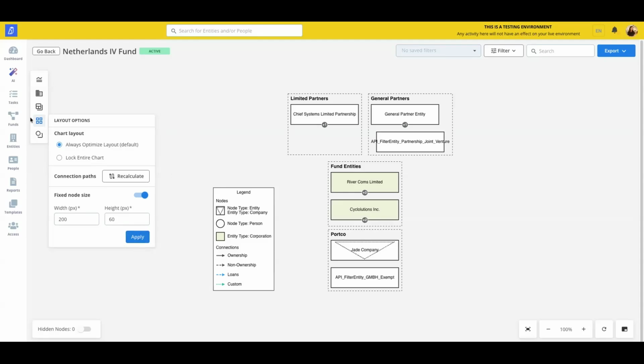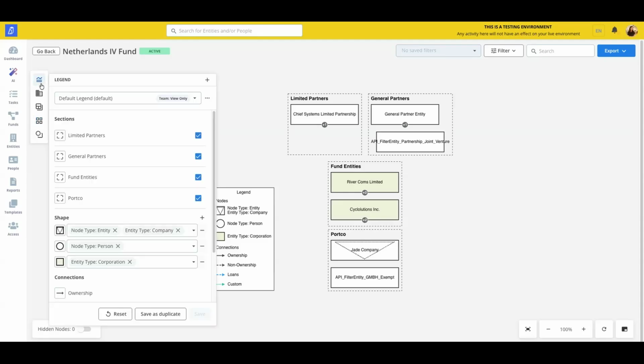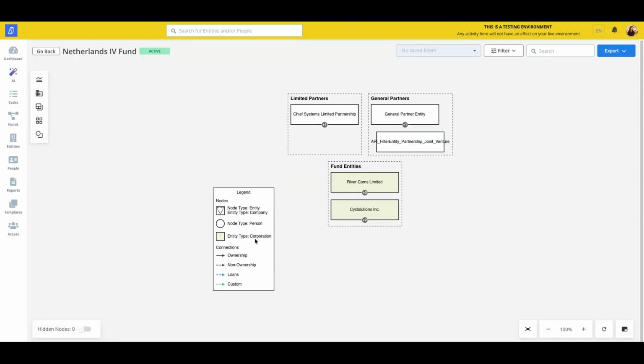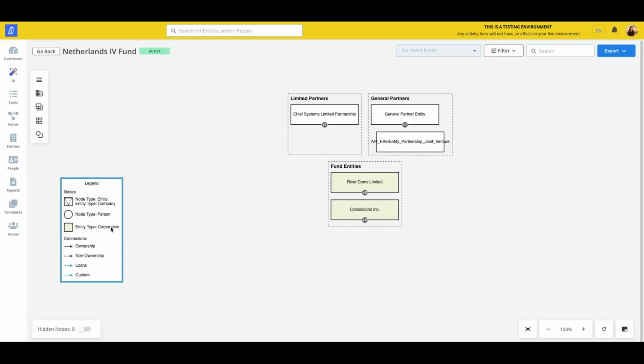Now, once I've set that in place, a couple things I want to touch on is you will notice in the legend, you now have new sections or categories. This is where we dictate where things are placed. I can decide what I want to show or hide. And so if I only wanted to display my fund, GP, or LP entities, in this case, I can go in and control that from this point. Now, in addition to that, it's going to surface here within the legend as well once things are complete.